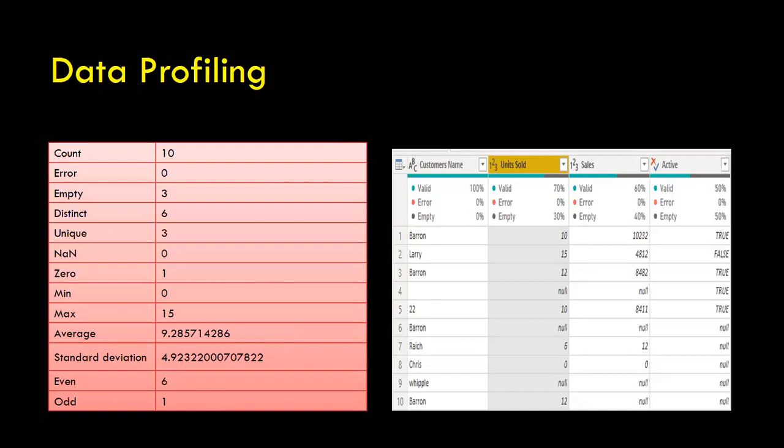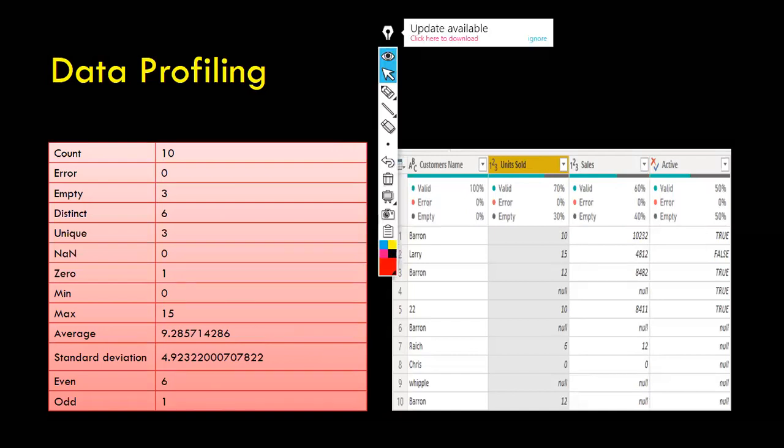These statistics will help you to understand quickly about the quality of the data values that are there in your columns. Each column you can get the statistics. But here you might be wondering, sir, what am I going to do with the average? The moment you see it here, average units sold was 9, right? And the variation is not much. The higher the standard deviation, that means too much volatility, right? Sometimes I did not sell anything, 0 units, sometimes I sold more. It will help you to understand how volatile your data is.